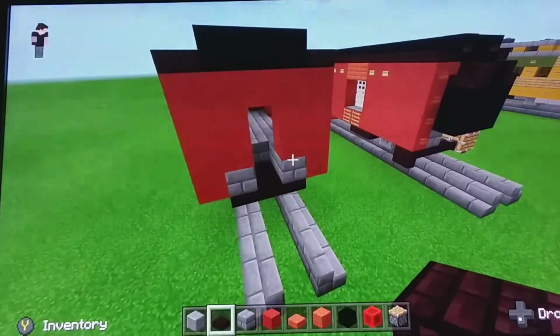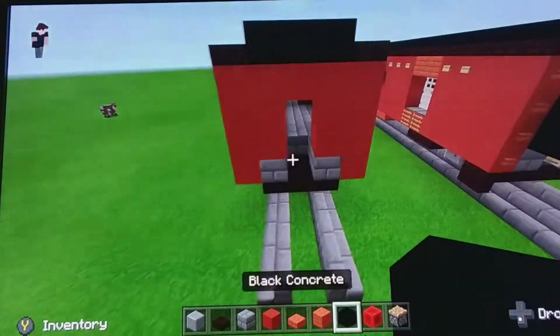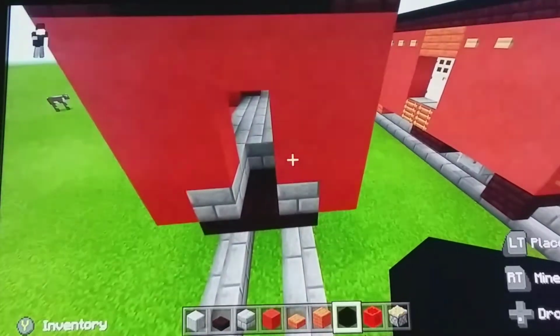And then front to back, we're going to use black concrete. That will be the bumpers.